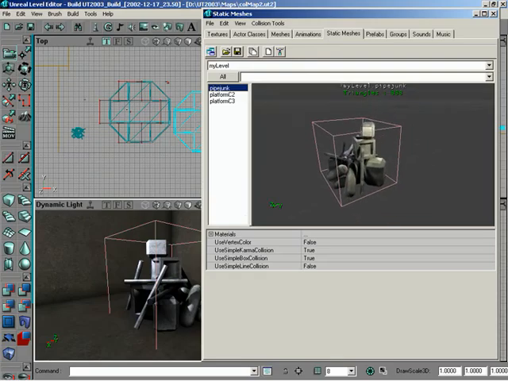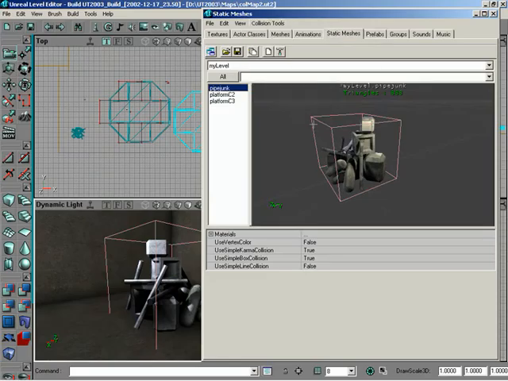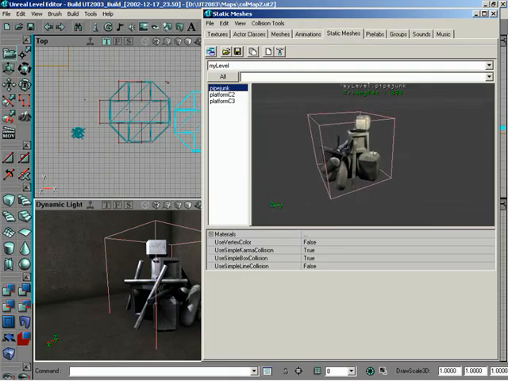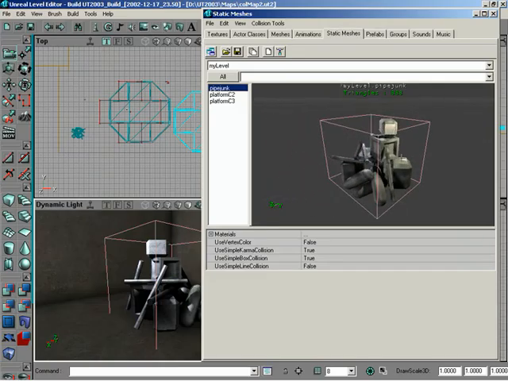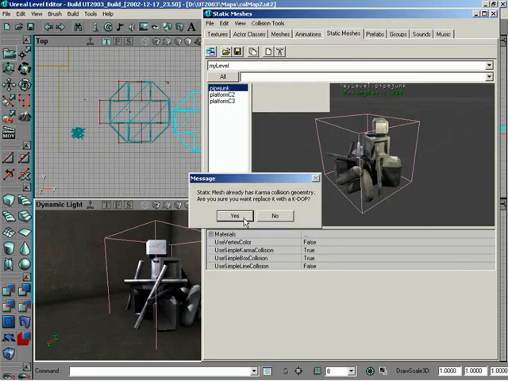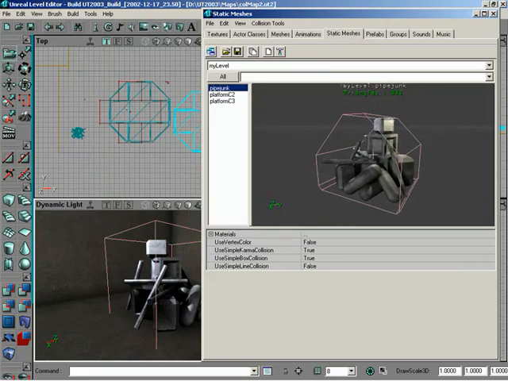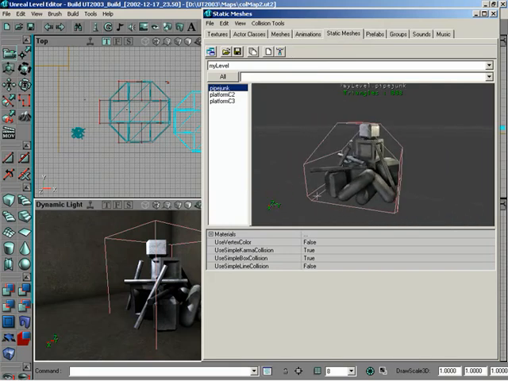Right after that, we've got Fit 10 DOP, and we can fit that around X, Y, or Z. What that's going to do is try to fit to these angles as best it can, but only from one direction. Like if we were to fit just in this axis, it's going to go around the mesh, but then this face will still be flat. It's basically kind of like a deformed cylinder along a particular axis. Right. And go ahead and replace it in this axis. You can see where this face is just flat, but then along the y-axis, it went ahead and tried to bound around and add angles in as necessary to better fit the object. And of course, you can assign that around X, Y, or Z. After that, we've got an 18 DOP.